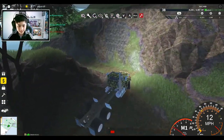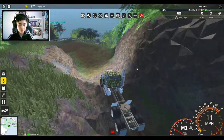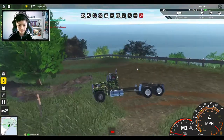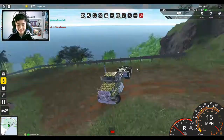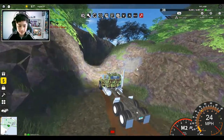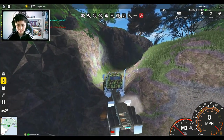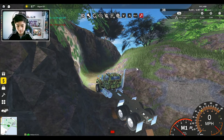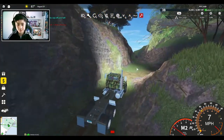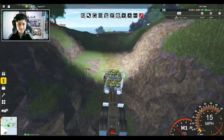So let's try and get back down. For no reason. Well, we are gonna try this route. Two wheels. Two wheels. Going up, up, up. Let me get a neutral. I have to press F. F is to flip and to also move forward. Going up, up, up. There we go.